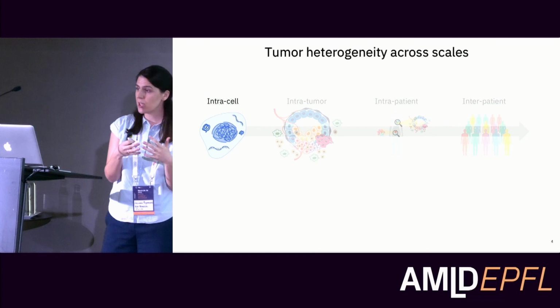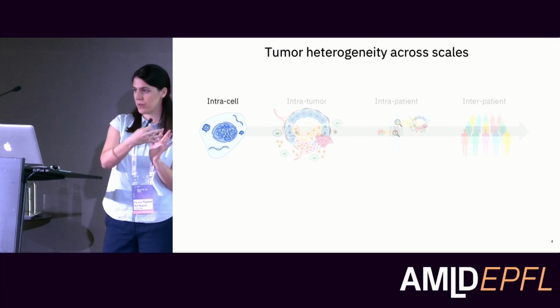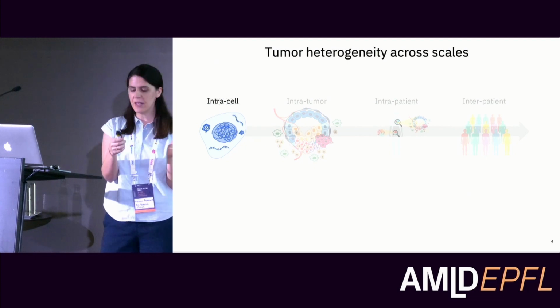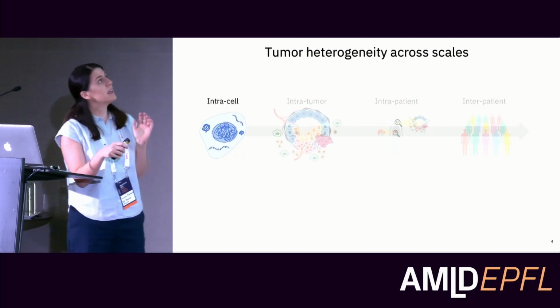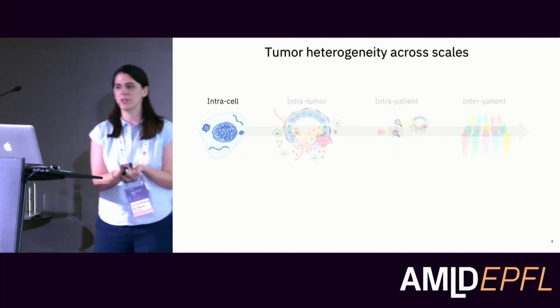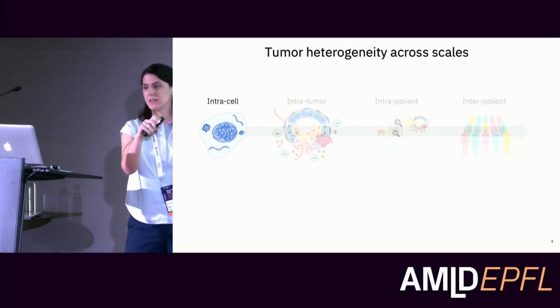So in the last years, we've been really working on trying to understand how this stochasticity occurs, how it's regulated, and how it's linked with disease initiation and progression. And we've done this across all levels of a tumor organization, starting again from the inner workings of a single cell. Something very important that we found out in the last 10 years is how exactly the genome is folded within the nucleus.